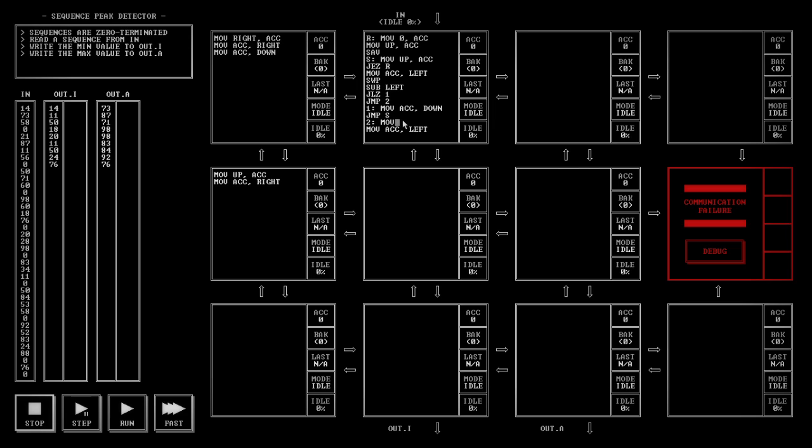Not swap. So this resets awk, and then we move the new number in, and then we save.